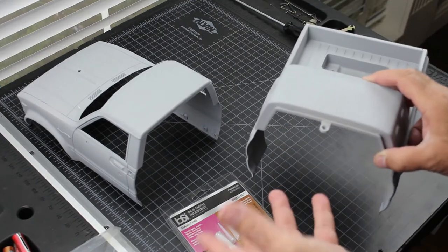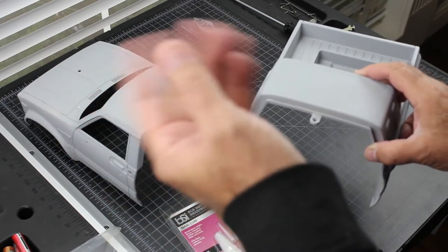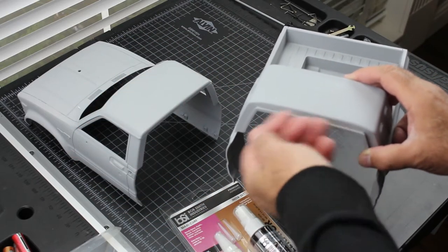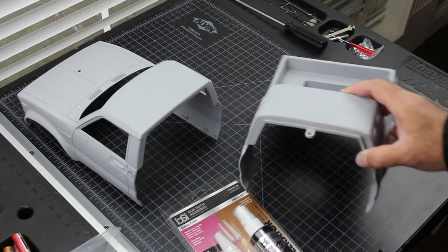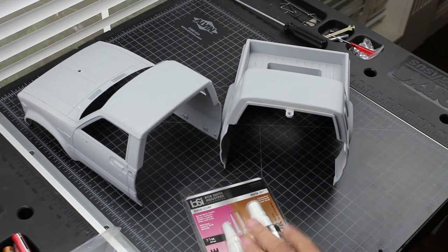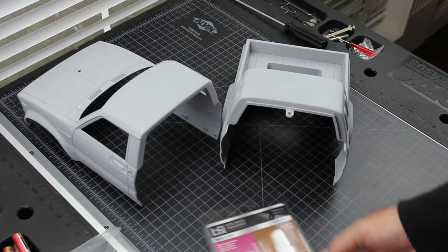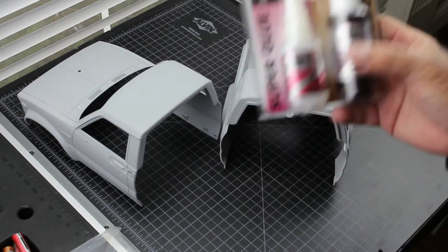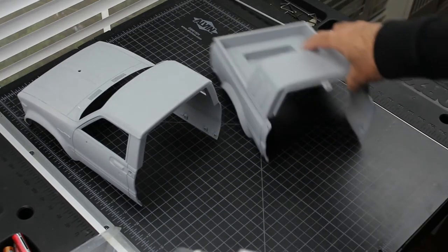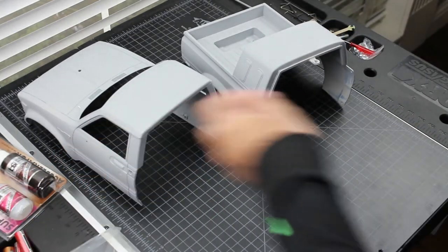I've used super glue with baking powder or baking soda or whatever. The baking soda absorbs the super glue and it sets in and hardens, but that doesn't even compare to this stuff. So Bob Smith Industries, MaxiCure and Instaset, amazing combination. I just can't say enough good things about that.